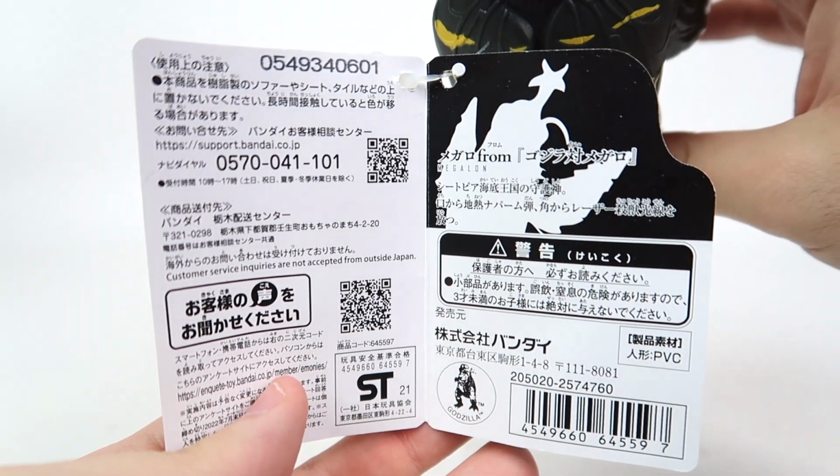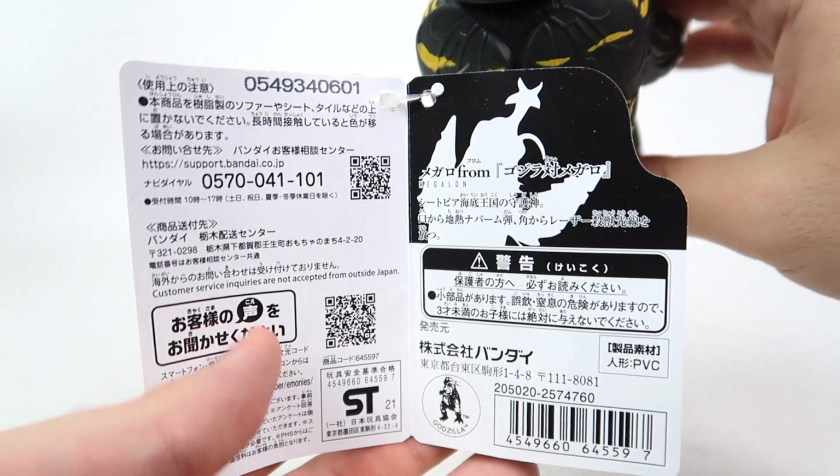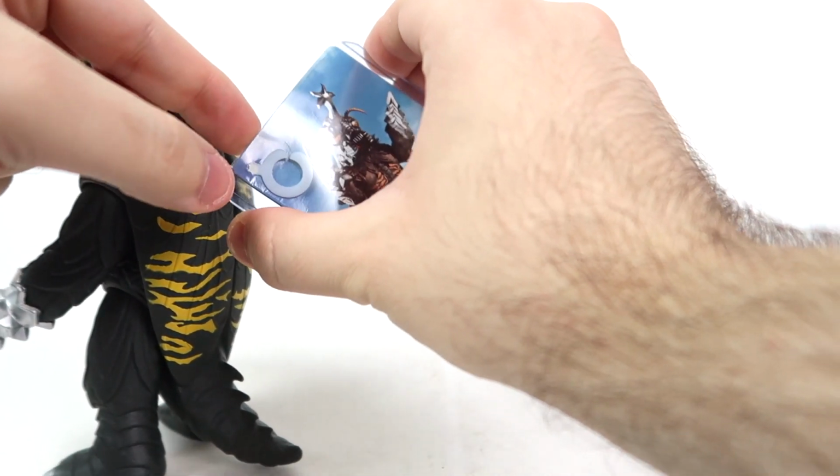Bunch of stuff on the inside. Megalon from Godzilla vs. Megalon. That's it. Back to Atlantis so you can hang out with Michael J. Fox. Seatopia. Right?